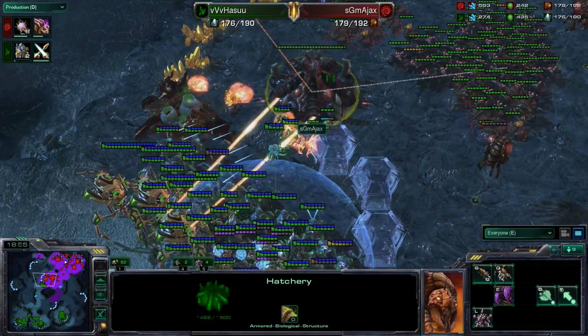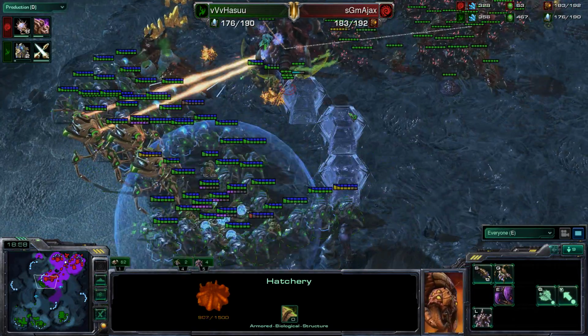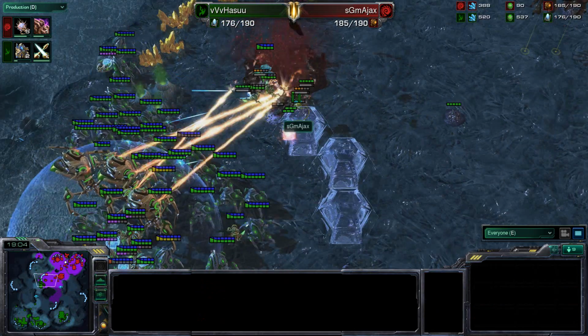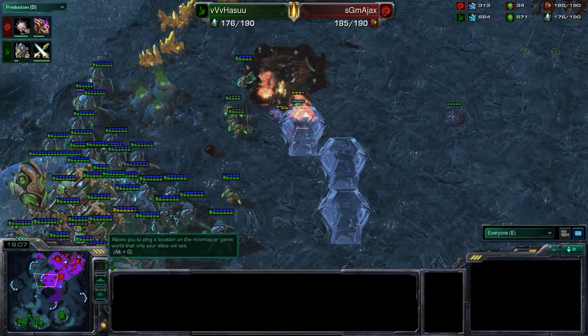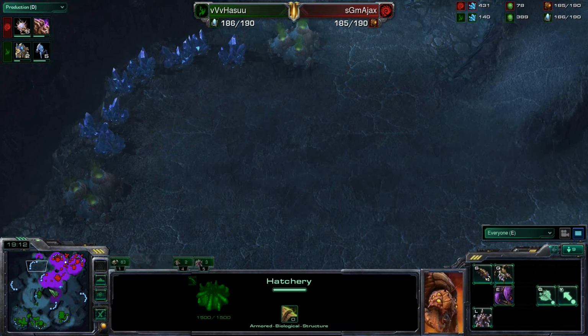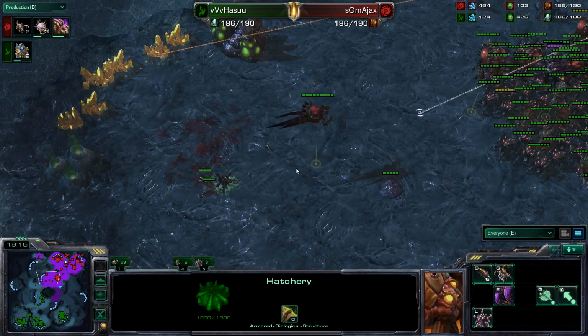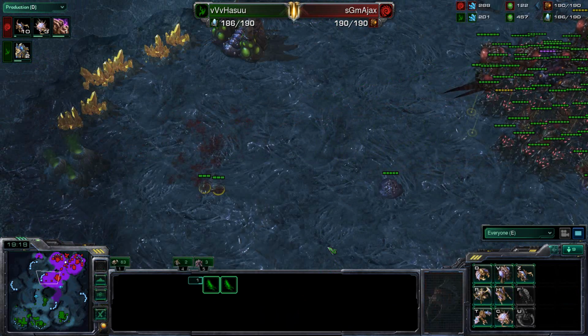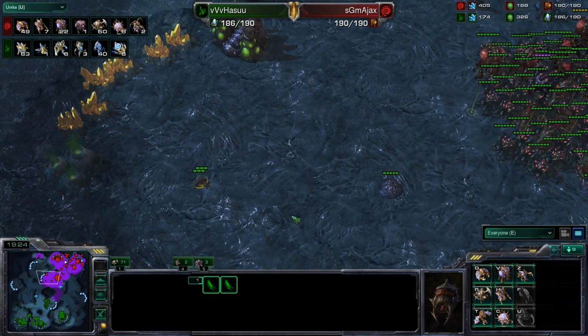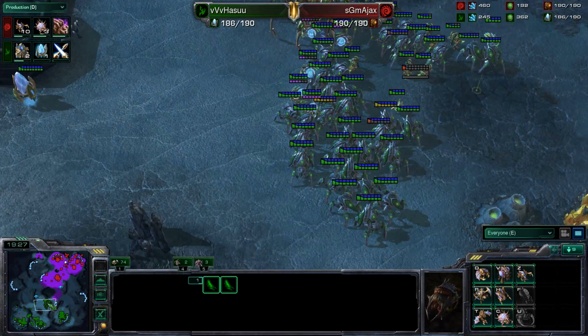It looks like the hatchery will fall, and the force fields are already in place, so nicely done, making sure that that hatchery will come down. And now Ajax simply mining off of 2 bases with no additional hatcheries in sight for mining purposes, and I think Ajax may have just let that go a little bit too easily. It could have been taken down much earlier by Husu, but at least Husu did move out in order to take it down.